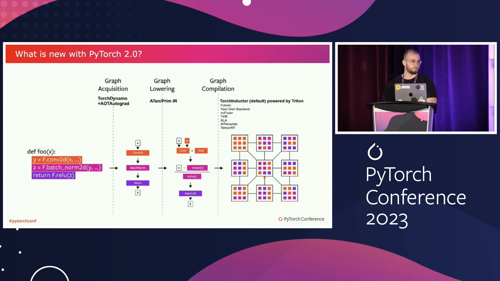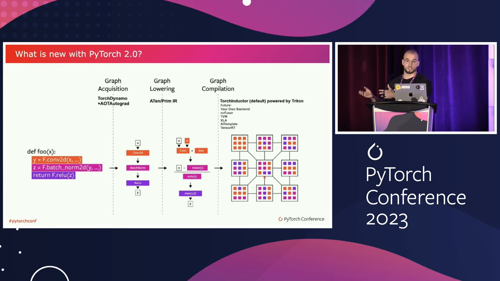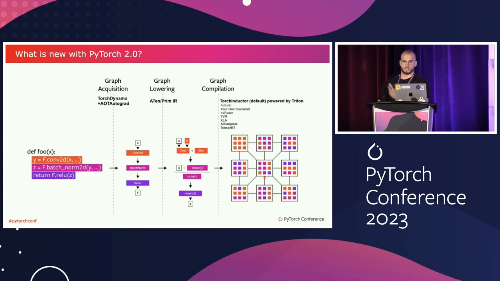How does Torch Compile work? The first step is graph acquisition, where our model is rewritten into subgraphs and the API decides whether it can compile the subgraph to use optimized kernels or needs to fall back to eager mode. The second step is graph lowering, where hardware-specific kernels are selected. Then we have the graph compilation part where the kernels are executed on our hardware. We can use different backends — ONNX is supported, as well as the default Torch Inductor compiled backend.